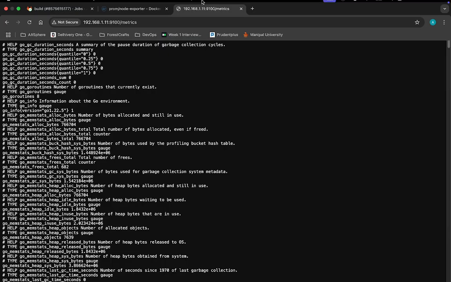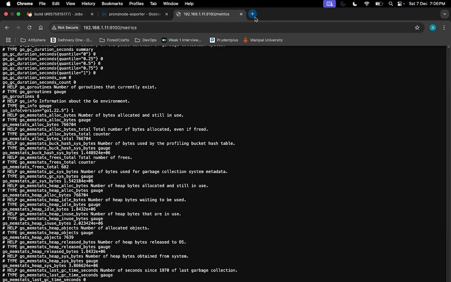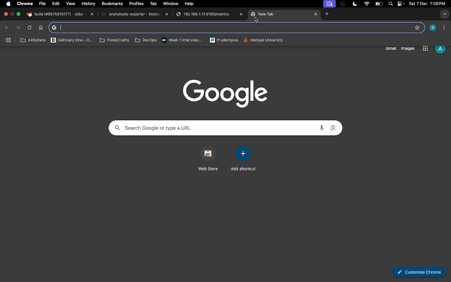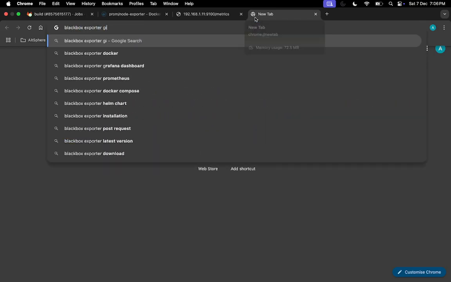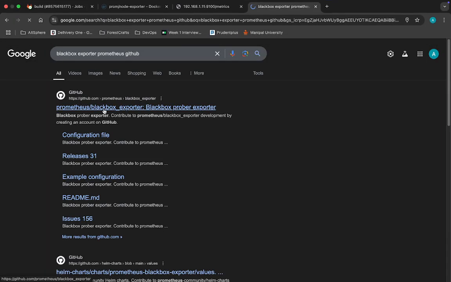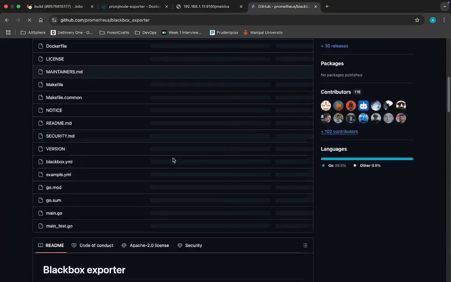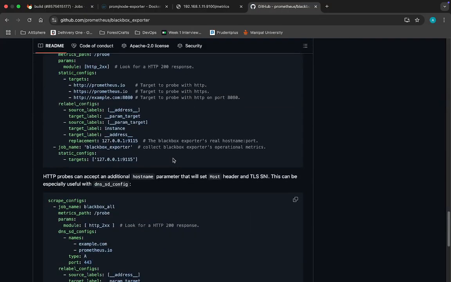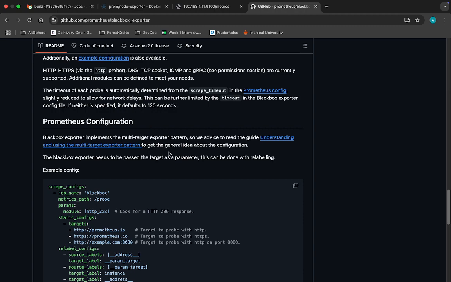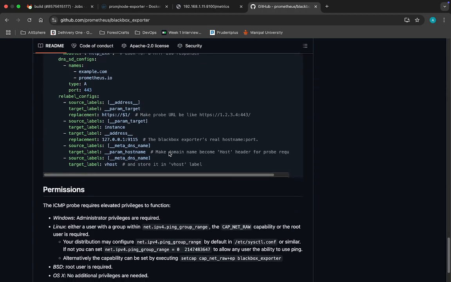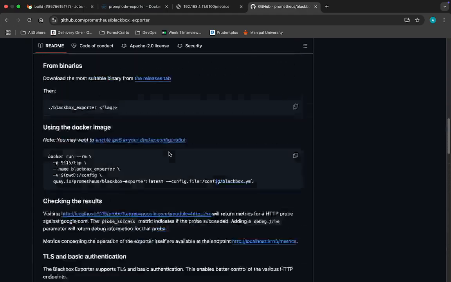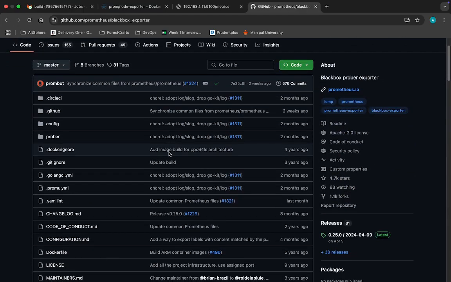You can configure probes to meet specific requirements such as checking HTTP response headers or the body content, validating the DNS responses, and checking the SSL certificate and expiry date as well. Okay, and this is also doing the endpoint monitoring and integration with the Prometheus setup. So if you want to check more on this, you can simply go and type Blackbox Exporter Prometheus GitHub. They already have a GitHub there, so you can find out more about how these tools are configured here.